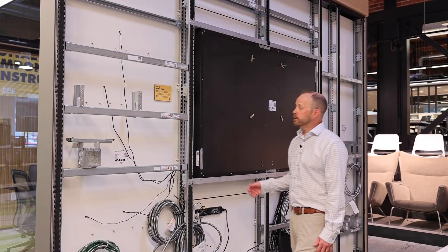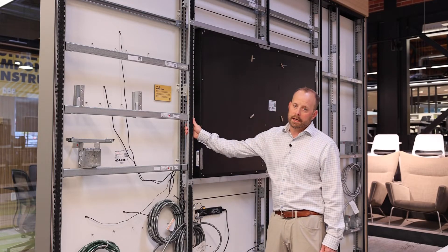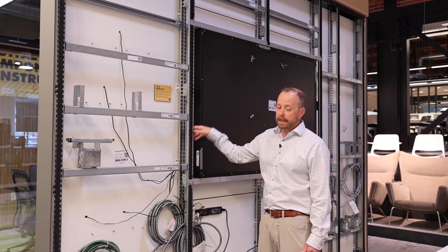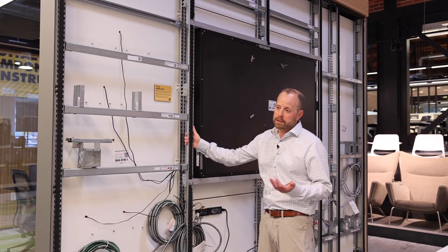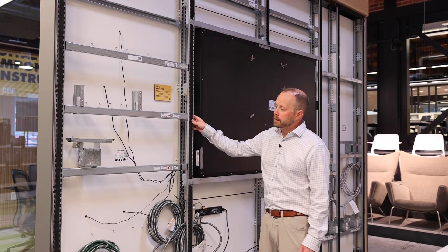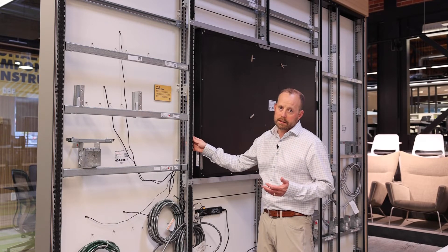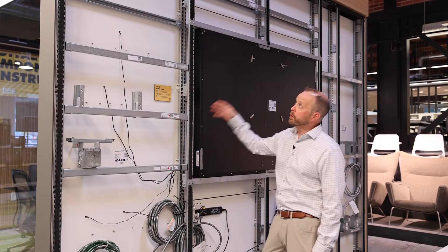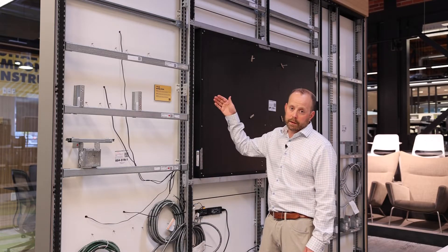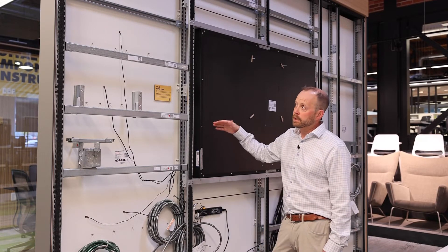Something I always like to point out is that because the frame is steel and not aluminum, and the split stud is so strong, we can actually build deck to deck — all the way up to the underside of the deck — which is not something you could typically do with a demountable partition or modular wall. This is unique to our capabilities, allowing us to achieve conditions like deck-to-deck construction or freestanding in an open environment. You can also break the ceiling plenum and build six to eight inches above the ceiling grid to actually support the ceiling inside of the room.